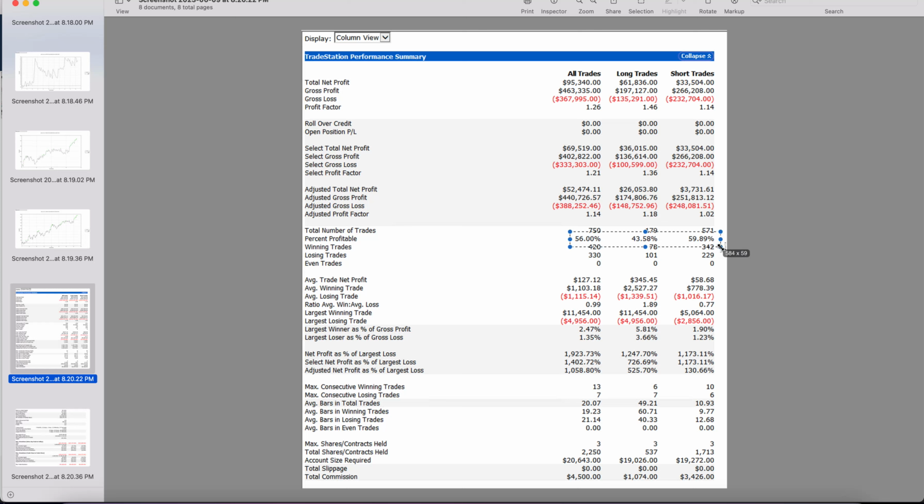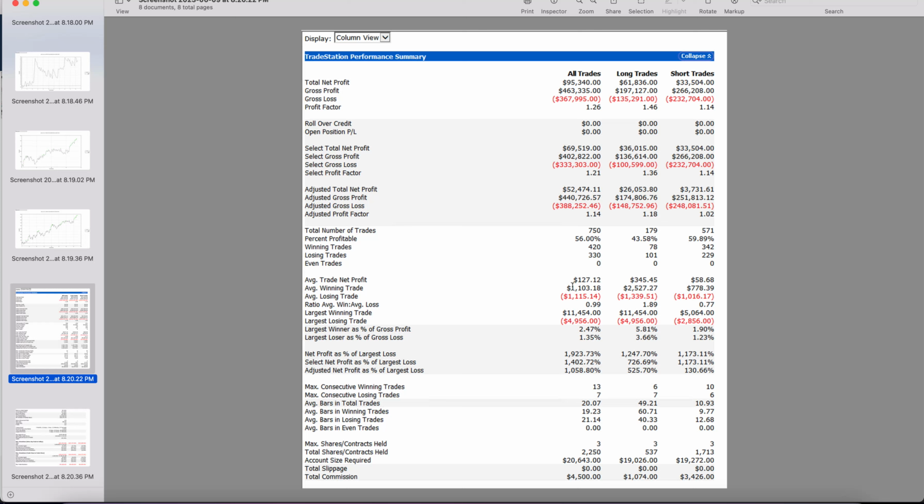So I look at that, and then this win rate here, it matters. It's interesting. This thing hovers anywhere between 40 and 60%, and it goes up and down based on obviously the actual trades that are happening. Right now, it's showing 179 bullish trades, 571 bearish trades. We've had more bearish activity in the last 6 months than bullish. So these will flip when you have a bull market. And right now, we're at 60% win rate, 59.89 on the short side, and we're 43 on the long side, and that'll actually improve normally as well.